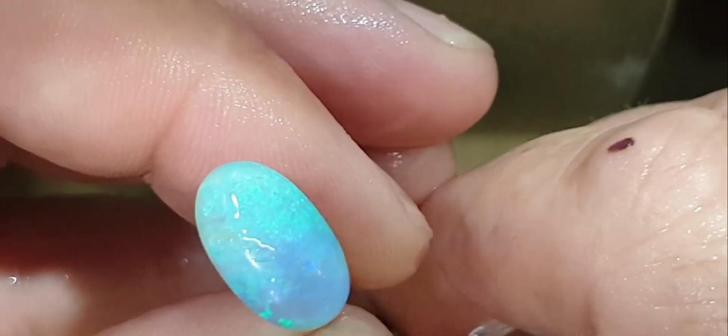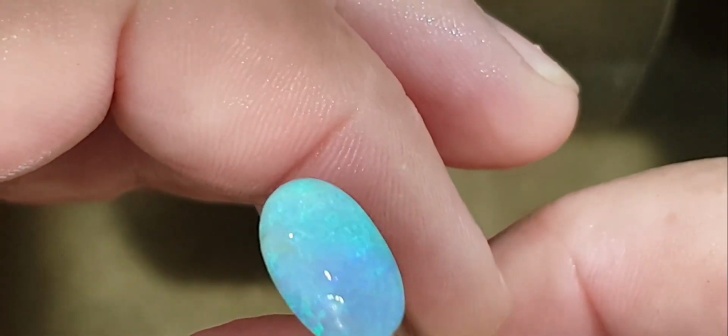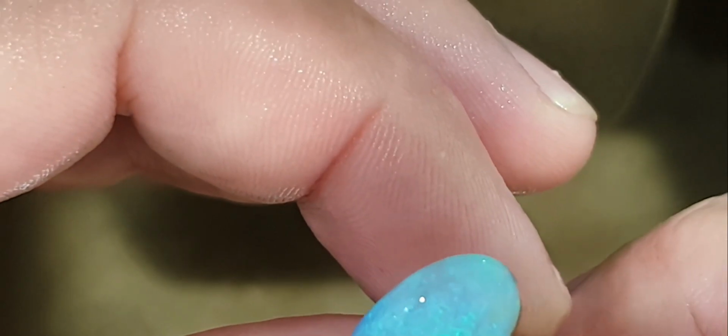If it's wet, find some water. Right, so if the stone's wet and you try and do this, that's just dunked in water now, it's not a very good example. When it's wet, it looks nice and shiny all over and you can't see any real scratches, so you've got to do it when it's dry. All right, on to the next bit.